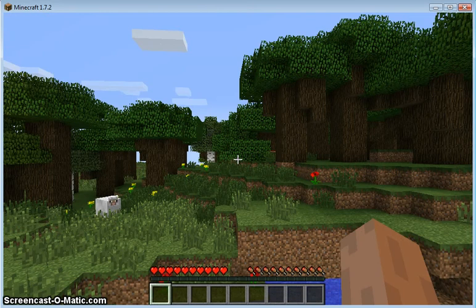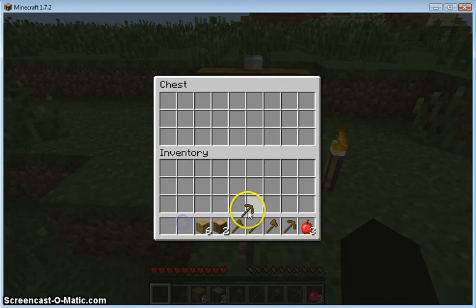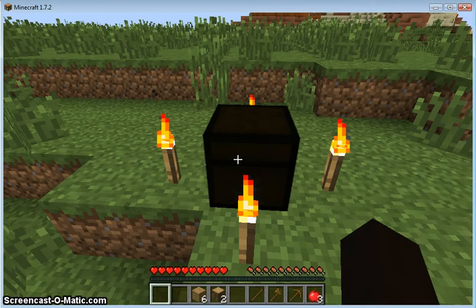Okay, so we've got 3 apples, a wooden pickaxe, a wooden axe, a stick, another wooden axe, some oak wood, and some oak wood planks, and another pickaxe. There. I think I'll take the chest.